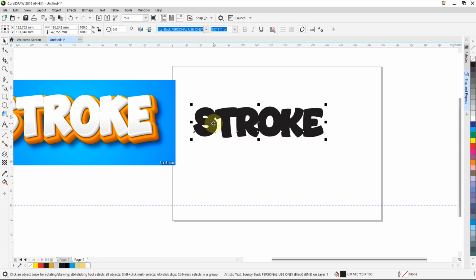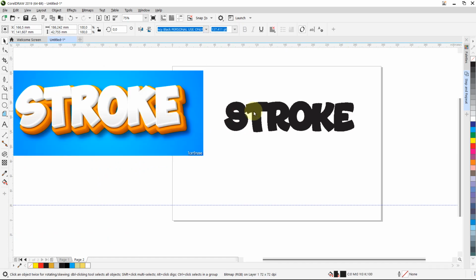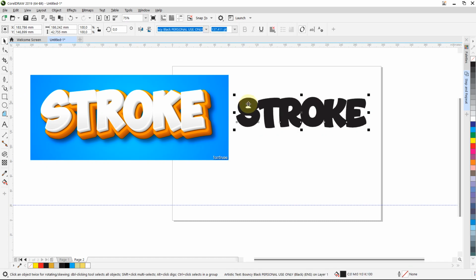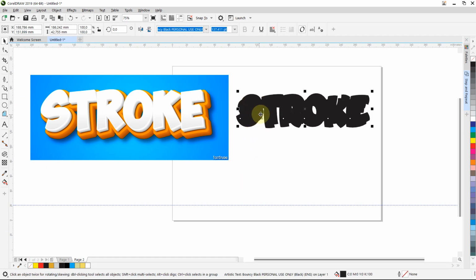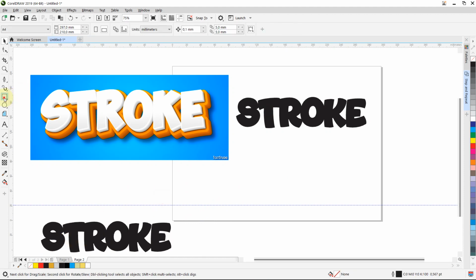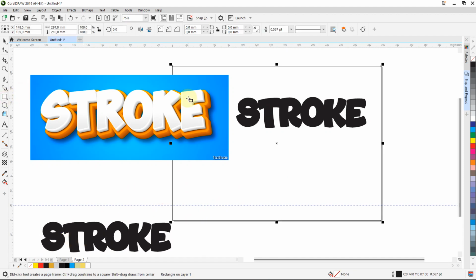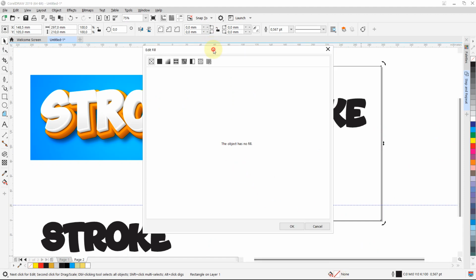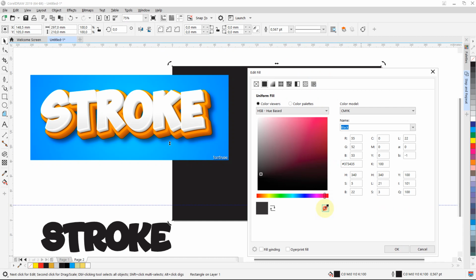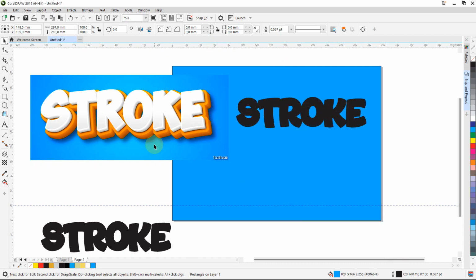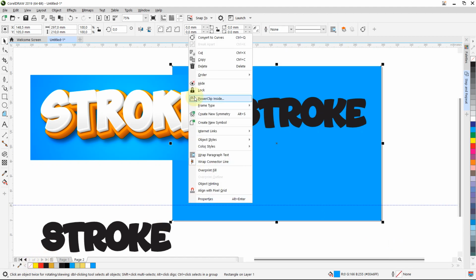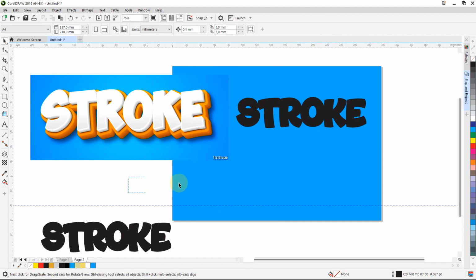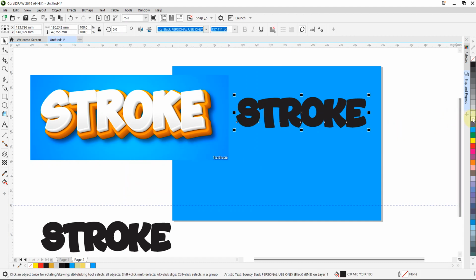Okay, guys, so this is our stroke. Now we need to analyze this picture. Let me duplicate this so that I can always have a copy, and then let me double click here. This is one of the tricks that I teach in this series. You just double click to get that, and then let me copy this blue, not as it is obviously, but just as a base, something to work on. I'm going to lock this blue because I don't want to shift it. Lock it. As you can see, I can't move it. And then let's make this white.